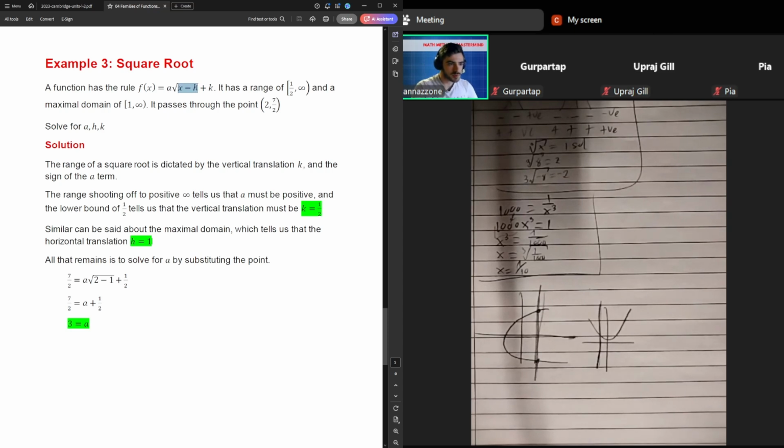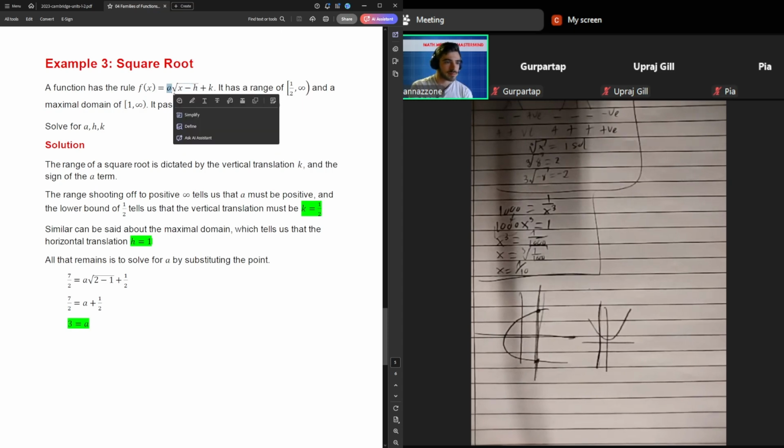To add a bit more nuance onto that, the reason why there even would be a maximal domain of 1 to infinity here is because you want whatever's inside of your square root to be always positive or 0. Otherwise, you're taking the square root of a negative number, not a great idea. So when I have x equals 1, the root should go to 0. That's potentially another way of thinking about it if you don't like the maximal domain approach.